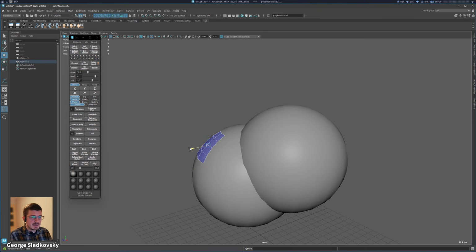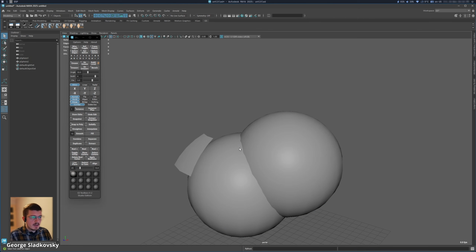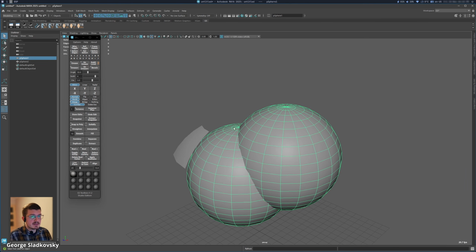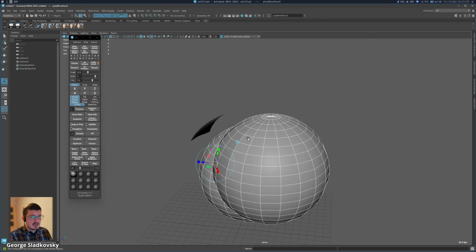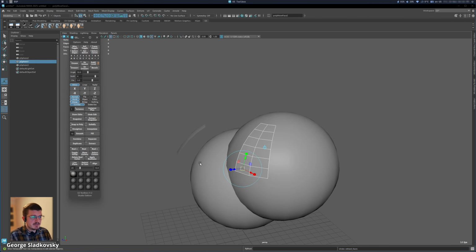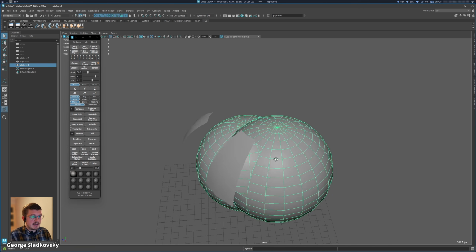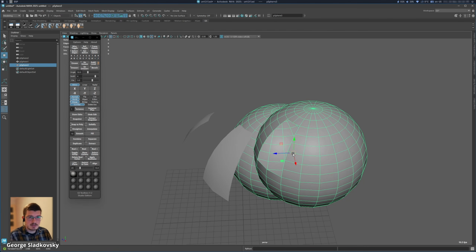And let's just go duplicate. And as you can see, we now have the same functionality, but we have only two objects as it should be. And it works with the combined objects as well. The same goes for the extract. So if you just want to extract some polygons like that, you will see that, by default, it will not even separate them. But if I click Shift and extract, you will see that it will extract the polygons, and the original mesh will be just that one object, nothing more in the outliner. So three objects, as you can see.